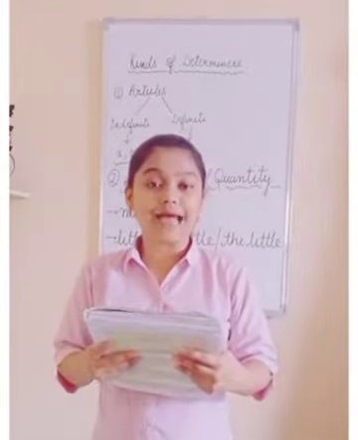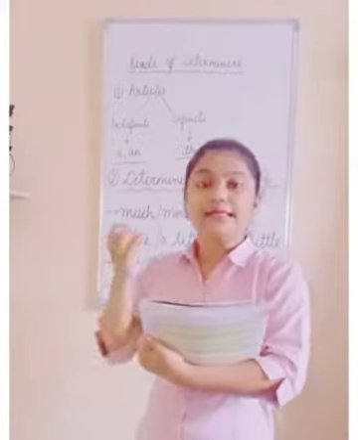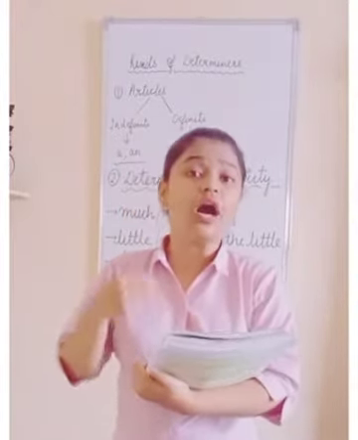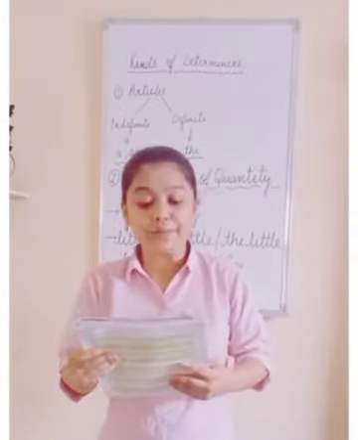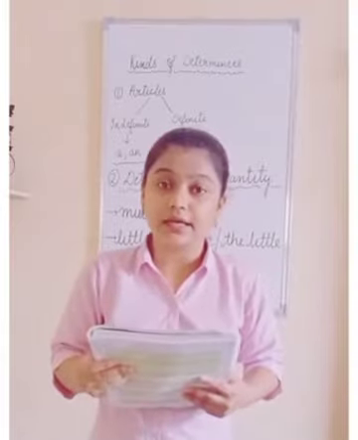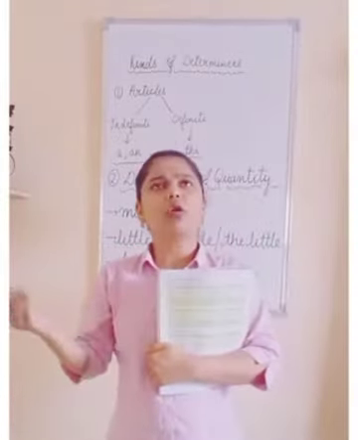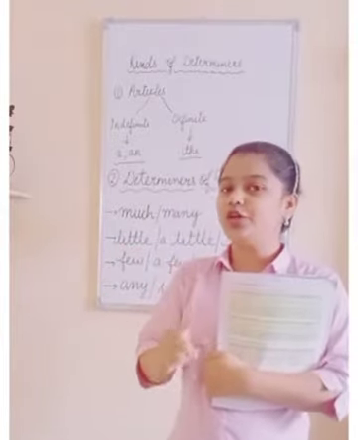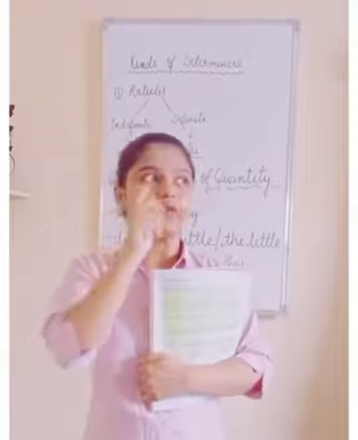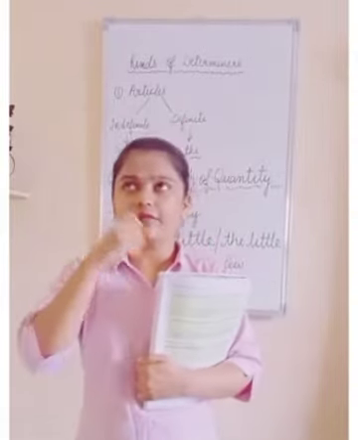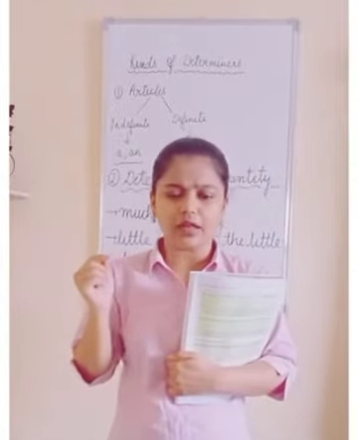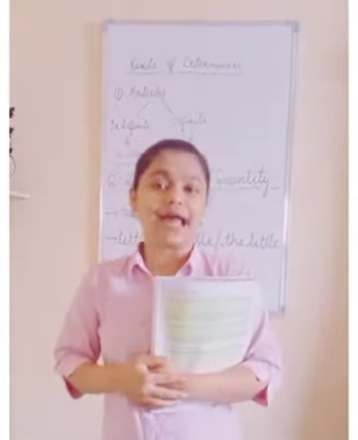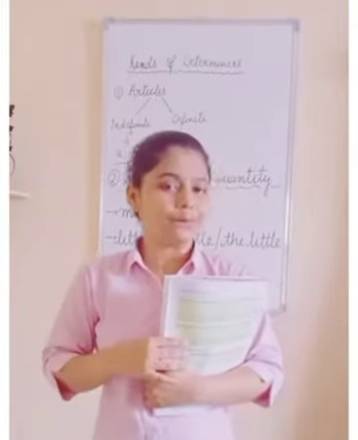Some examples of determiners of quantity are some, any, much, enough, whole, little, a little, the little, few, a few, the few. All these are the examples of determiners of quantity, right? And if you say, ma'am, you have taken all the examples, how will we understand where we have to fill which one? Don't worry about it. I will be telling you all the differences so that you will understand where to fill which one. When we fill in the blanks, we often get confused about which one to fill. But when I explain with the help of examples, you will easily understand which determiner to fill, right?